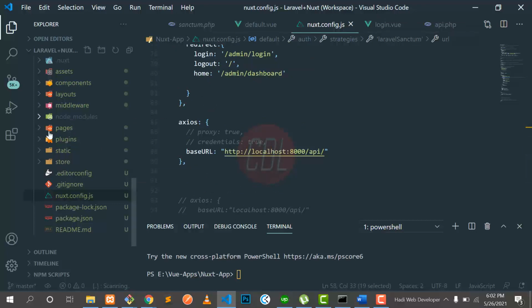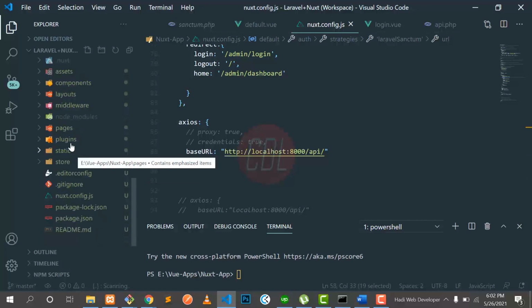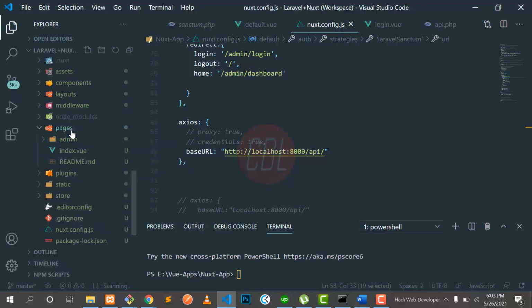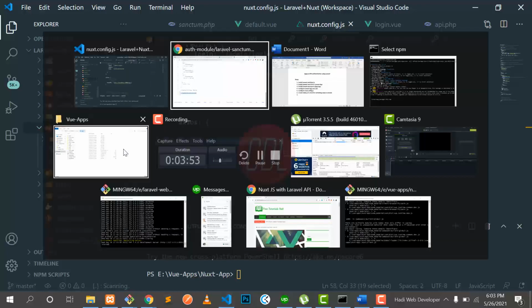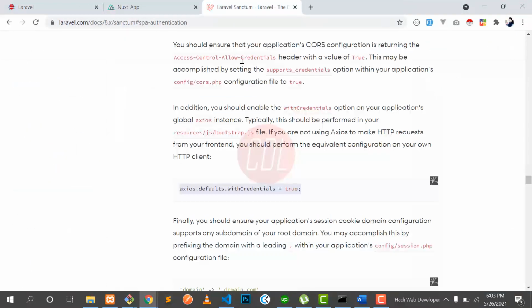I will explain how you can create your routes. This is a Nuxt app, and inside the Nuxt app we have a pages folder, and inside pages we have an index.vue. I'm closing this and this also.